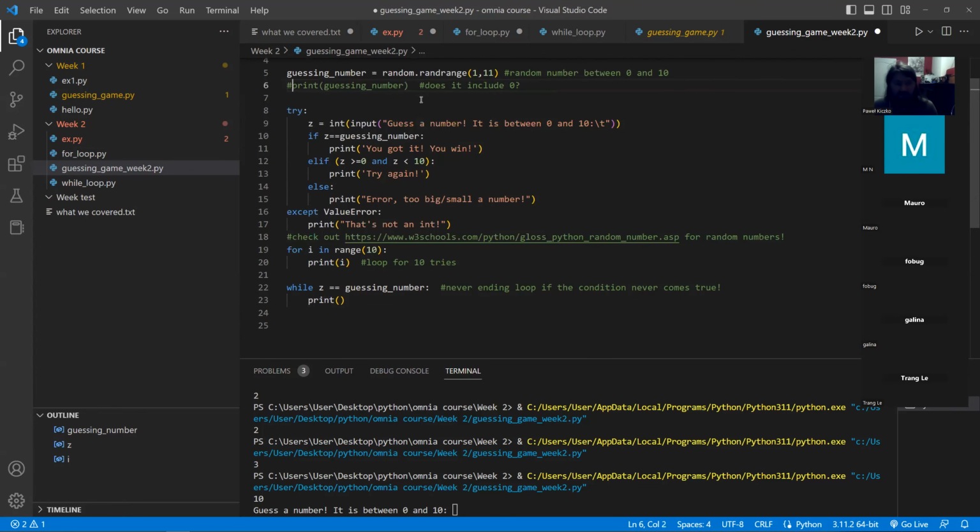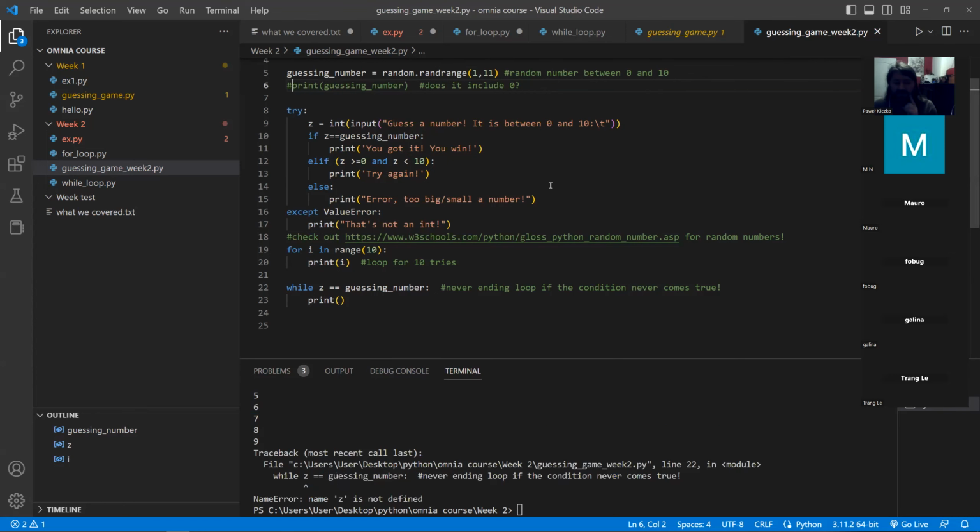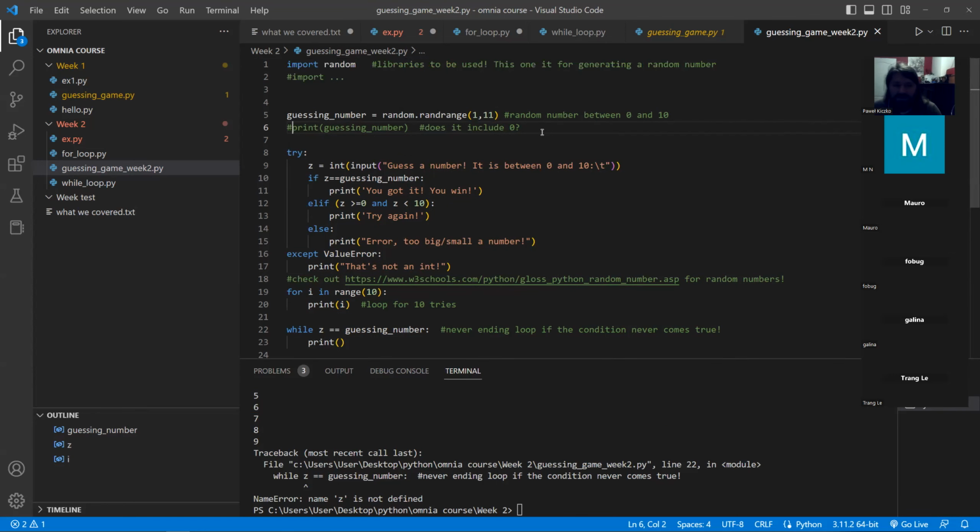So this one we can comment out, because the guessing game would be too easy if we got the result straight away. So this code we did copy from Stack Overflow. It's a good piece of code. It's very useful when you know that someone might be nasty and giving a bad input.